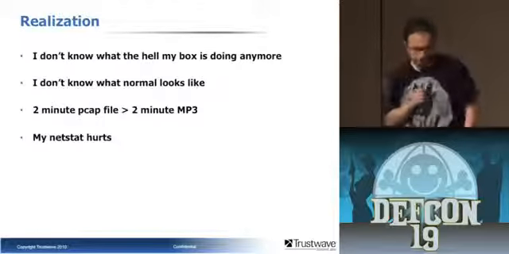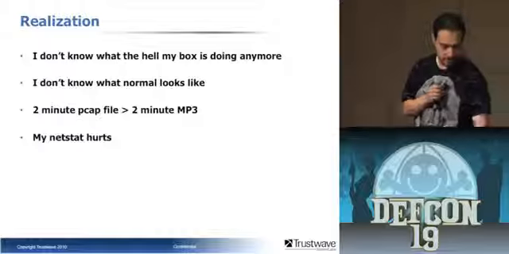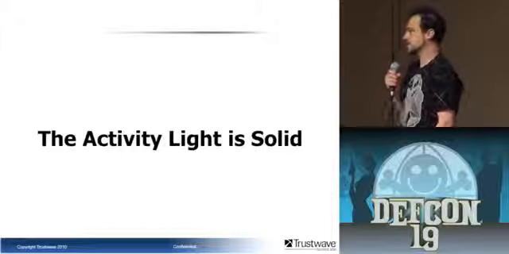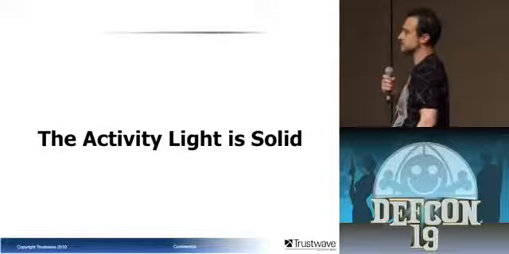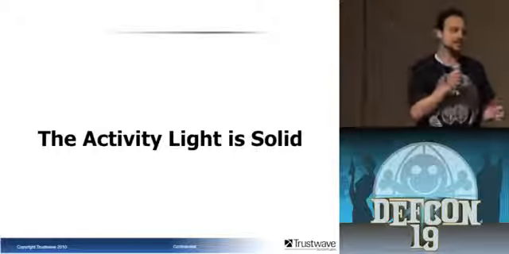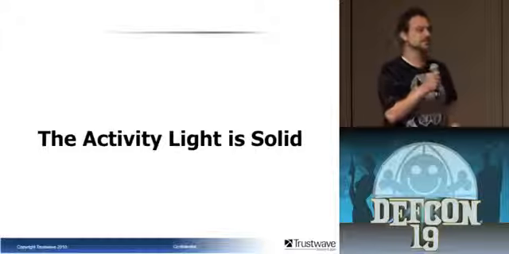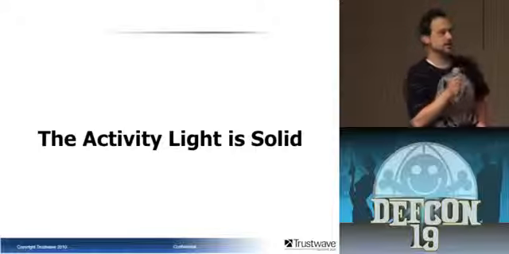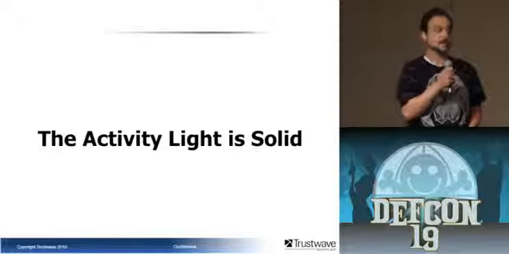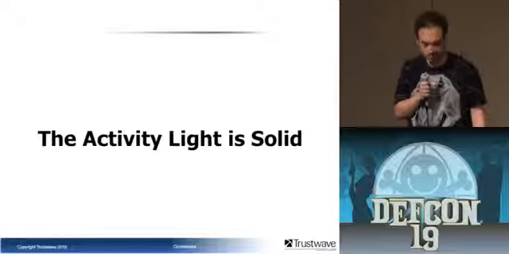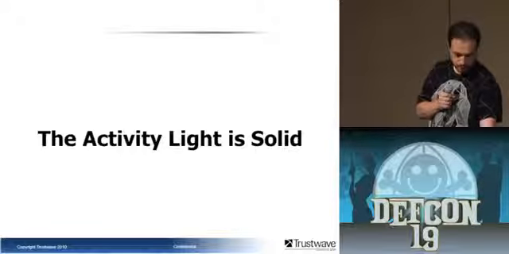So it all comes down to the fact that, dude, the activity light is solid, man. Basically, we have one LED, right? It's a total missed opportunity because we got this one LED and it says, something's happening. And so anything you do, it's like, is something happening? It says, yeah, something's happening. It's like solid. That's all we can ask. That's all we really know.